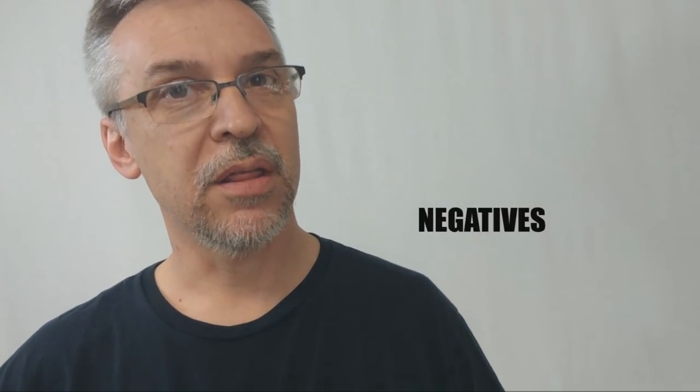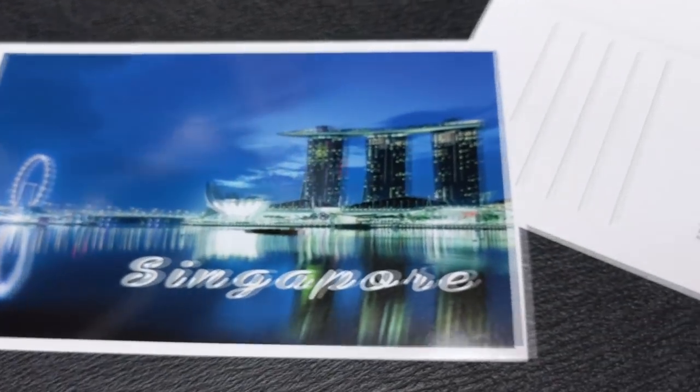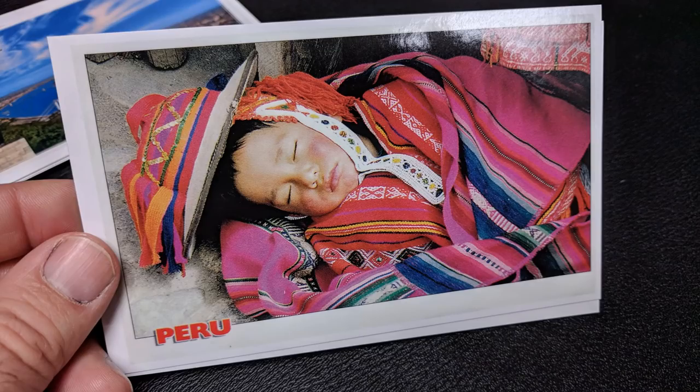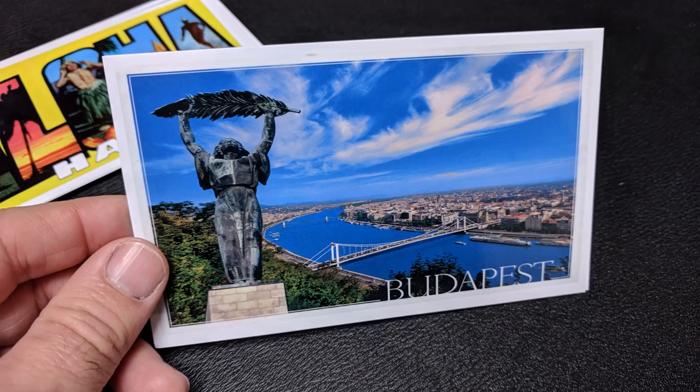What are the negatives? I think the gloss postcard against gloss postcard makes this collection clump, so you've got to watch your clumpiness — and that's a thing with rough-and-smooth tricks. The added texture of a gloss photograph against a gloss photograph makes for a lot of rubbing and friction, so they don't glide like a deck of cards would or like something that is normally rough and smooth that you'd be familiar with. So just watch that.